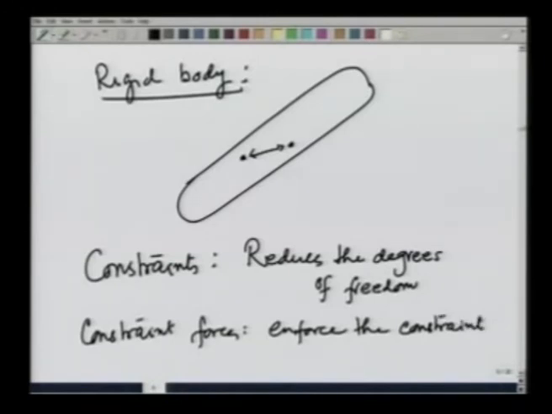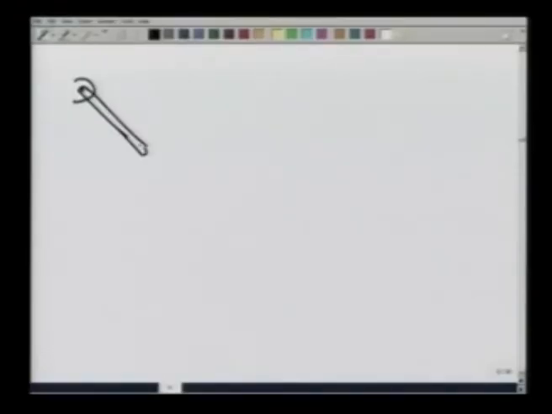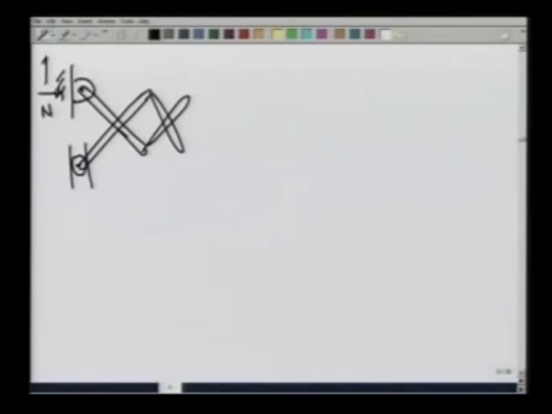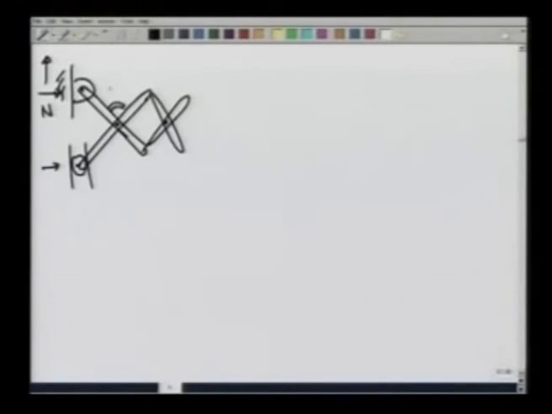Let us go back to that example of that mechanism whereby these bars were making the mechanism and so on. What are the constraint forces here? The constraint forces are the normal reaction here, both in vertical and horizontal direction, the normal reaction here, and the forces that are applied by the pins. It is these forces that make the system move in a particular way. It reduces degrees of freedom, and degrees of freedom finally is only 1 given by this angle theta.